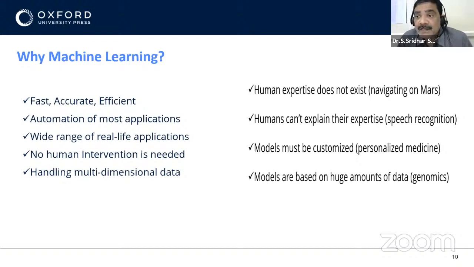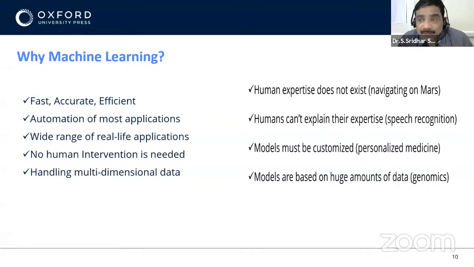But now we are living in an environment of big data, where billions and billions of data are generated on a daily basis. Applying statistics to those concepts requires lots of difficulty. In that case only, machine learning can really perform. So machine learning techniques are always appreciated. It's very fast, very accurate, very efficient. And if data keeps on growing, the efficiency increases. As per our definition, the performance of the system increases by more learning.